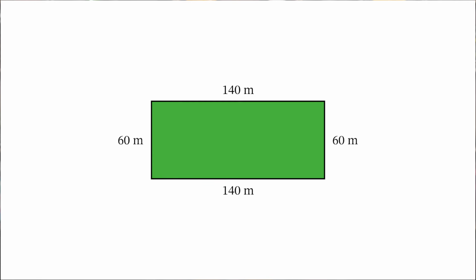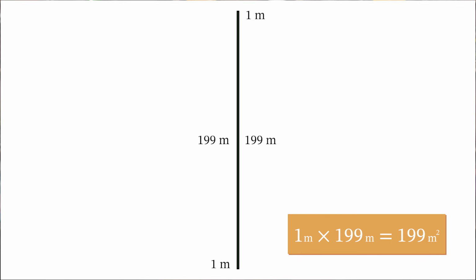If we keep increasing the width and decreasing the length, we will continue to see increases in area up to a point. Eventually, a maximum area will be reached, and then the area will begin to decrease. For example, if we increase the width all the way to 199 meters and decrease the length accordingly to just 1 meter, the area of the field will only be 199 square meters. As we can see, the area of the field very much depends on its dimensions, and there should be a sweet spot, a set of dimensions which maximizes the area of the field.